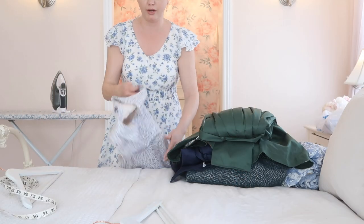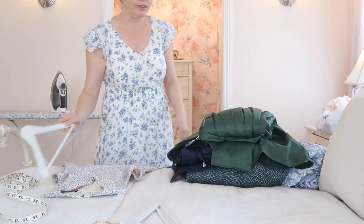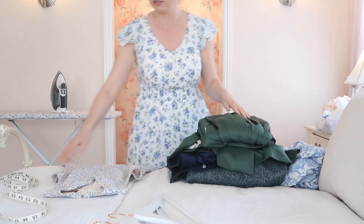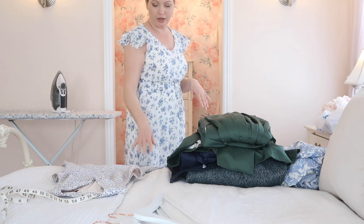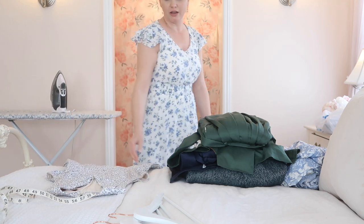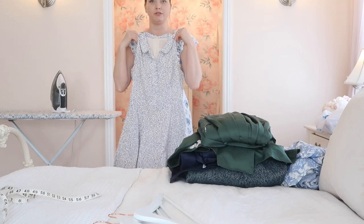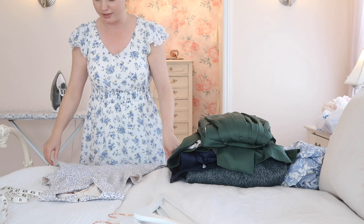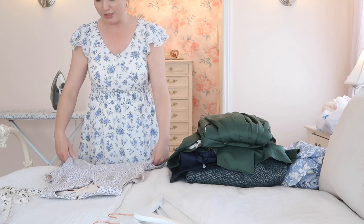Now I'm making a pile right here for dresses that I'm going to take pictures of. And then this is the stuff that I am going to be packing away in my boxes. I also have my tape measure here, that way anything that I need to measure out and put on Poshmark, I can. I can't believe I'm going to be selling this dress. I love this dress so much, but it just doesn't fit me anymore. So I need to sell it. It's a beautiful gal meets glam dress. Definitely hasn't got as much wear out of it as I had hoped to, but somebody else will love it.